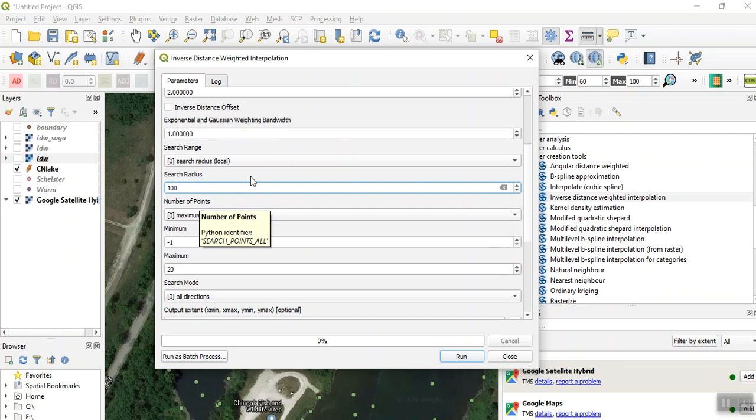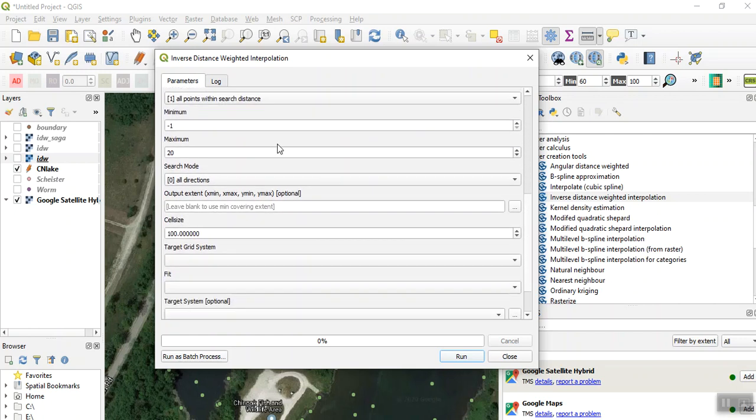And then search for every point in that. You want to search for all the points within the search distance. You want to leave these minimum points. This is the minimum amount of points and then the maximum amount of points around it. In our case, since we don't have many data points, you can leave it as the default 20s, or you can change it to either 5 or 10s.